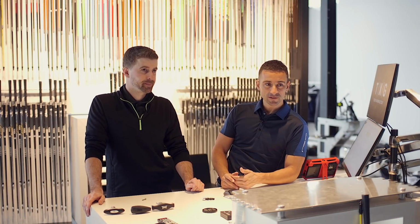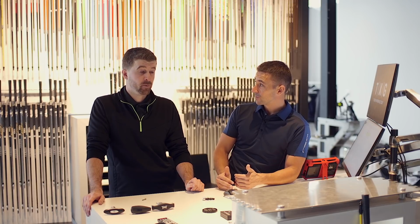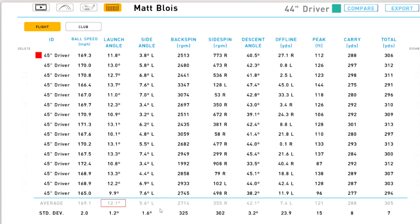Not as efficient. I've certainly seen people at 110, 112 with similar sort of numbers to that. So, we're wasting some speed there. Yeah, we are. Let's run through across the board here. So, launch at 12, spin at 2700, fractionally high. Angle of descent 42 degrees. It's about 4 degrees too high for me. Yep. The height at 121 average.